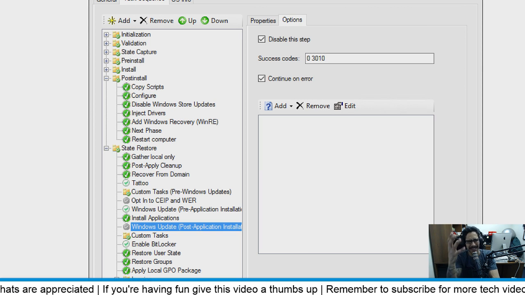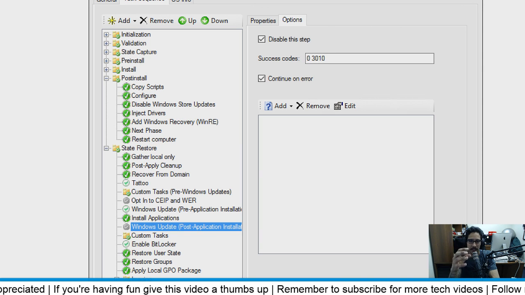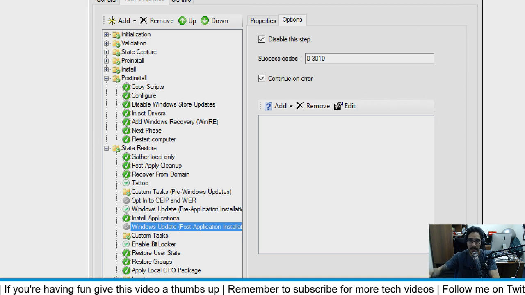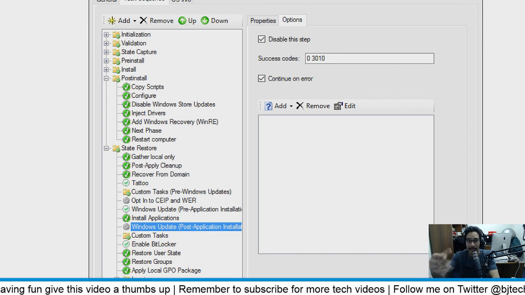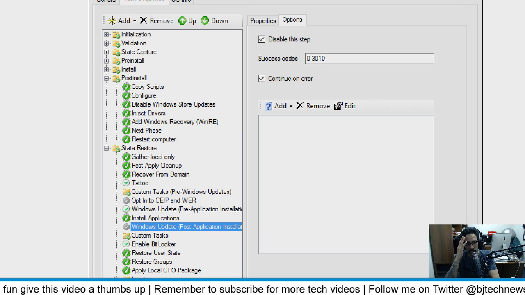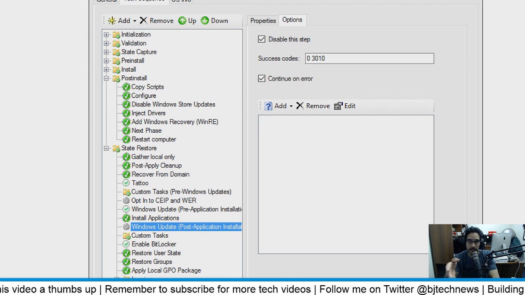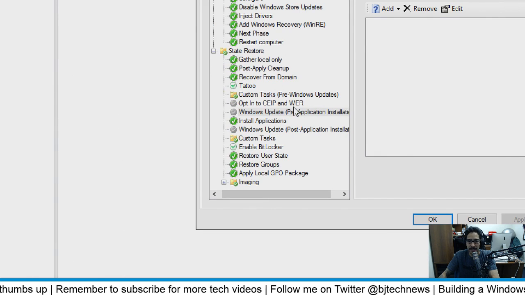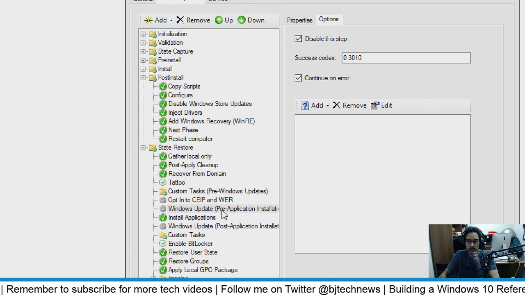fully patched up. This is the reason why I hate reference images. And the way I normally push out my Windows updates on my images when I push out the image through SCCM or MDT is I have my WSUS push out the Windows updates once the machine is already deployed. Here, when you're doing a reference image, you are actually having MDT push out the Windows updates for you. So from this, by default, the task sequence, Windows updates is turned off. It's disabled. So it looks like in the article, they want you to enable it. So you're enabling the pre and the post.